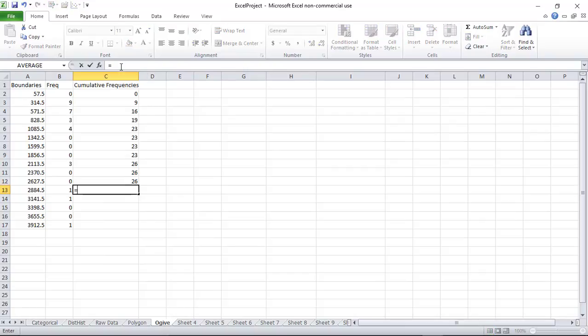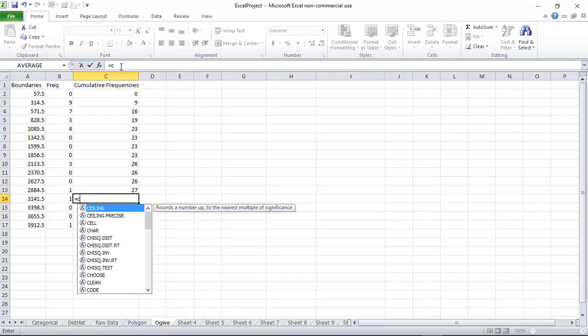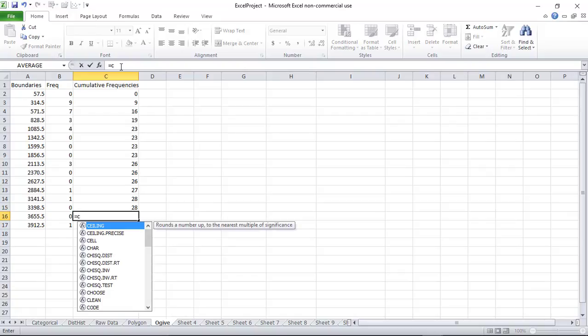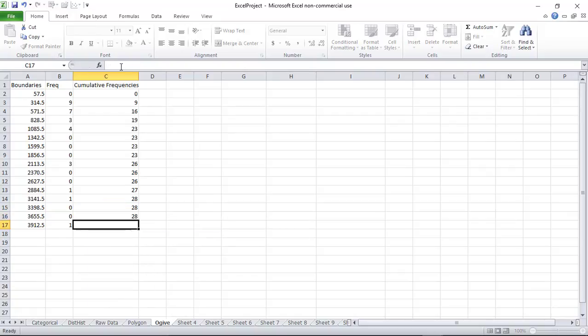Hopefully your keyboard isn't as beaten up as mine is. I have to sometimes double hit the keys. So that's C12 plus B13, and C13 plus B14, and C14 plus B15, and C15 plus B16, and C16 plus B17. And so now I've got my data.